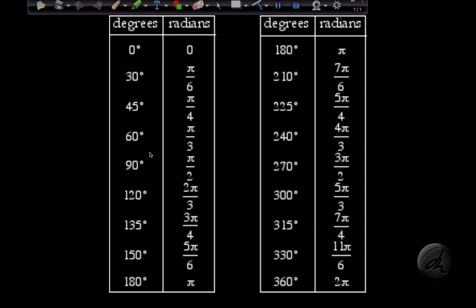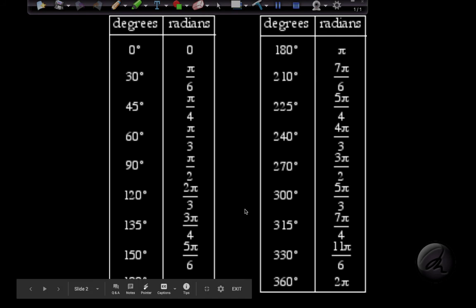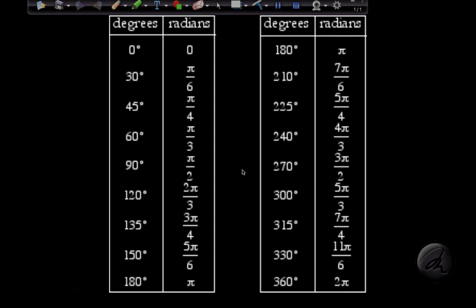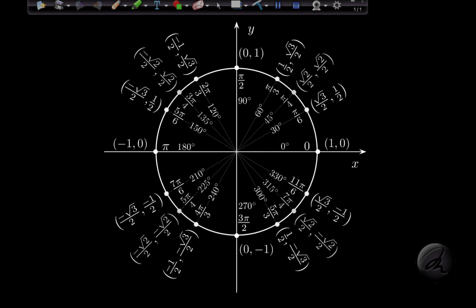And here are a collection of common angle measures, and in particular the ones that we're going to need to know really well for the sake of trigonometry. We'll talk a little bit more about this in the future, but what we've got here is the unit circle going around from standard position on the positive x-axis, and the degree measures and their corresponding radian measure of rotation as we go around to 360 degrees back to 0 again.